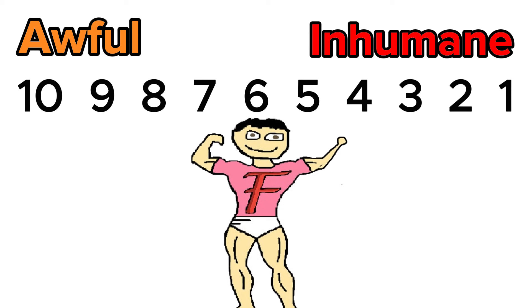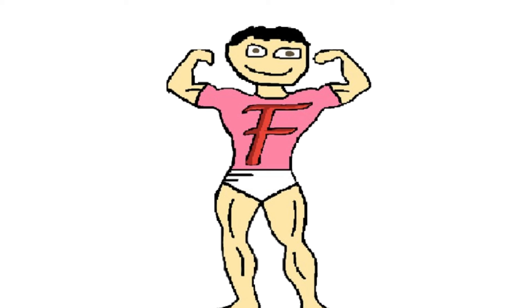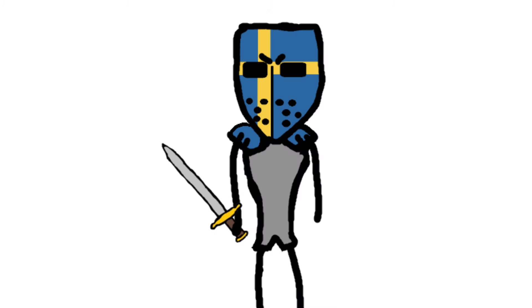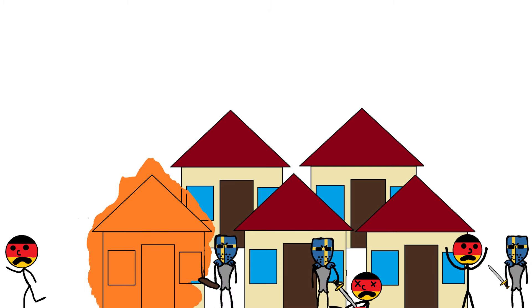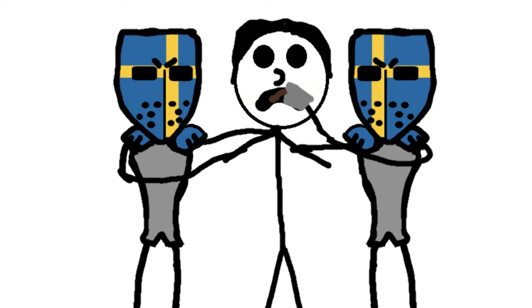Let's start from the awful and move our way up to the truly inhumane. Number 10: The Swedish Drink. The first use of this method of torture is recorded to have happened during the Thirty Years' War. It was used by Swedish mercenaries during raids on German villages to get information out of civilians. The drink itself was a simple mixture of urine and human and animal feces, and the civilian would be held down and force-fed that mixture.